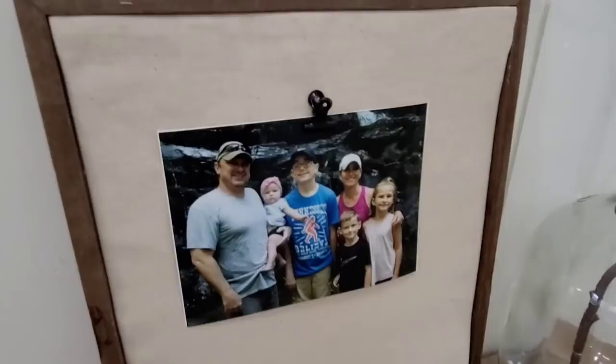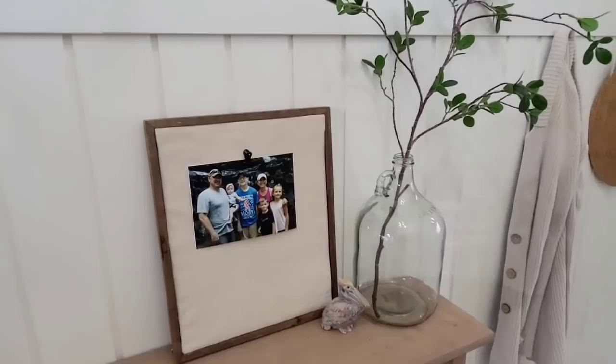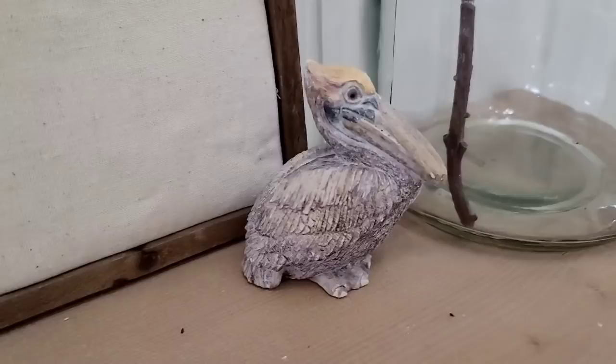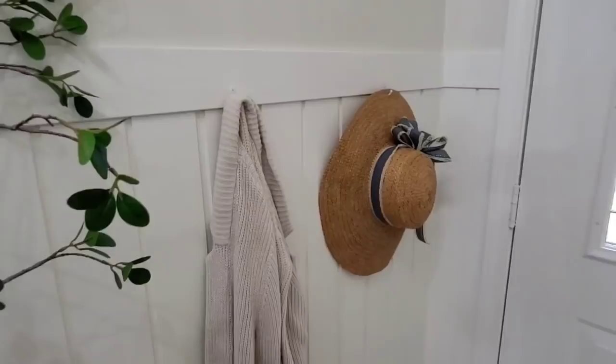And I just added this glass jar with some greenery. I love the way it comes all the way up to the mirror right here. And that little pelican, I just had to add him in. And look at this hat. I love it and had to find a spot for it. I think it looks perfect on here.